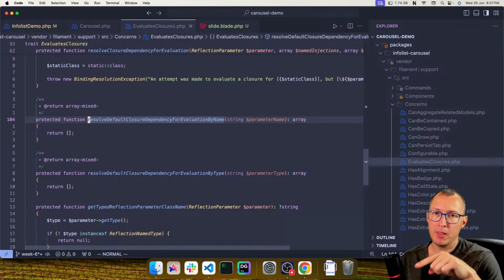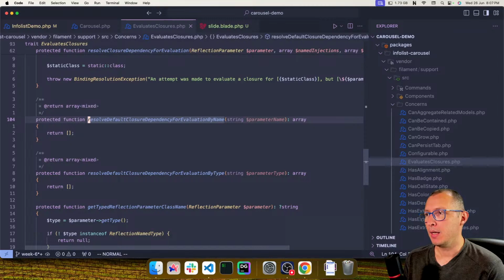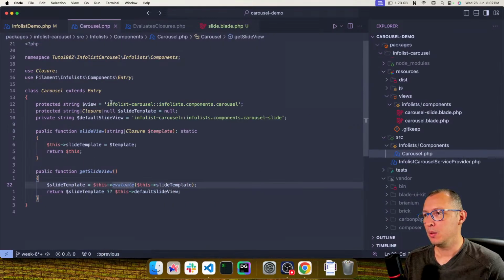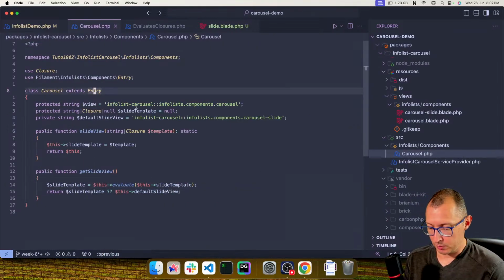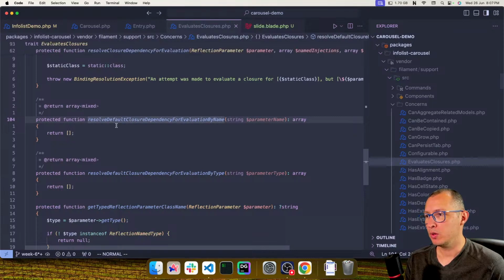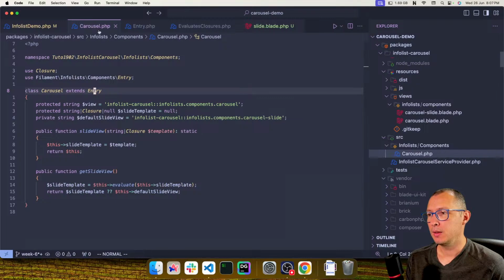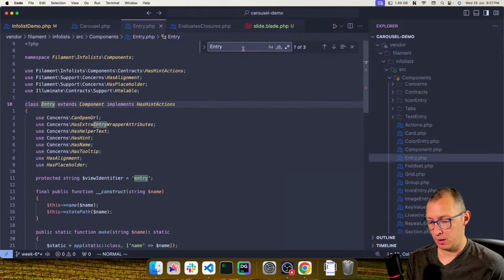So who is implementing this? My guess is that this is being implemented in the entry. Let's check. So let's go into entry, and what is the name of the function? Resolve default closure dependency by name. I'm going to copy that and then try to find that in this entry class.